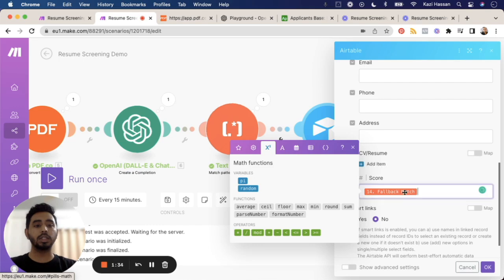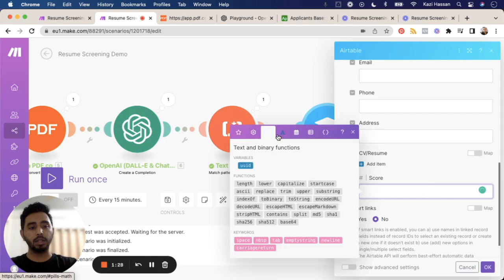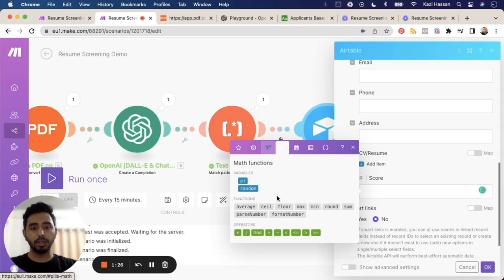The way we can do that is we can go to the math functions. Actually, we were there to begin with. Parse our number.